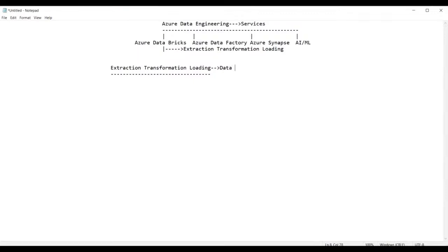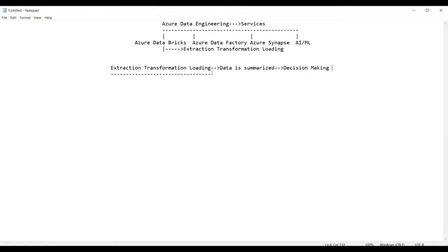And this summarized data is used for what? Decision making. So what does this process of extraction, transformation, and loading involve?